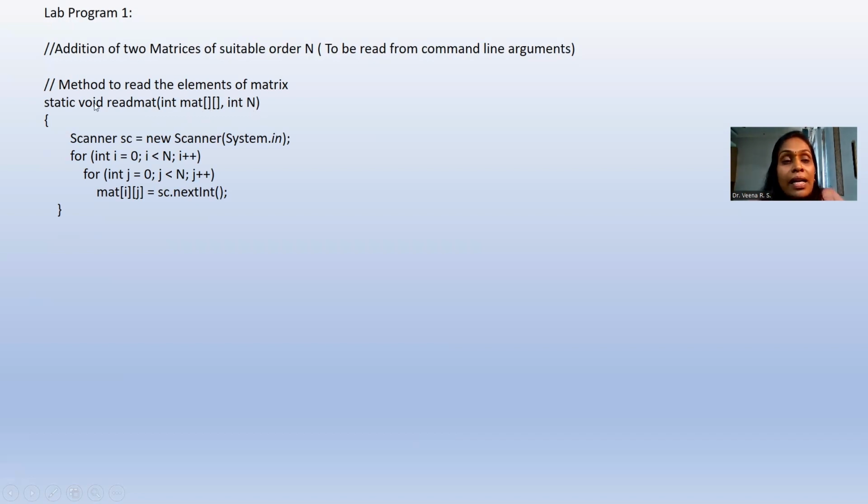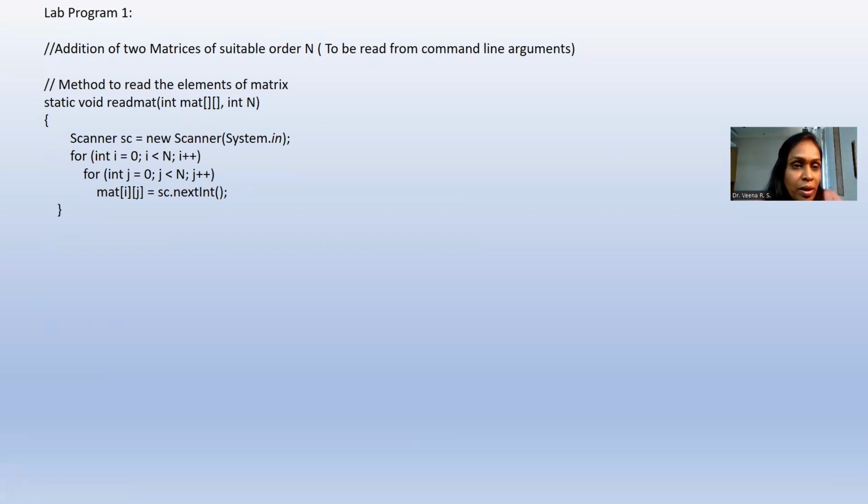And as we are defining these methods within the class only, you will be calling this method within the main method, and main is of type static. So a static method can only call other static members. It cannot call non-static members. So it is mandatory that if you're calling a method within the main method, that method should be of type static.